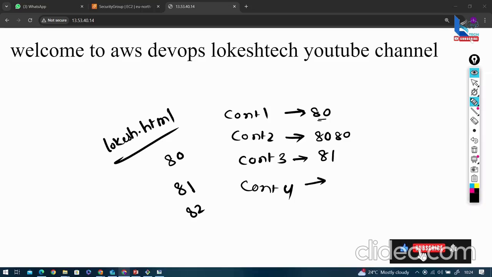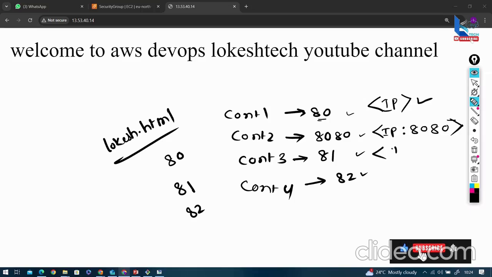For container 4, I have taken 82. So different ports you have to mention. For the default one, the IP address is fine. For this one you mention IP colon 8080, for this IP colon 81, and for container 4 IP colon 82. It works like this.